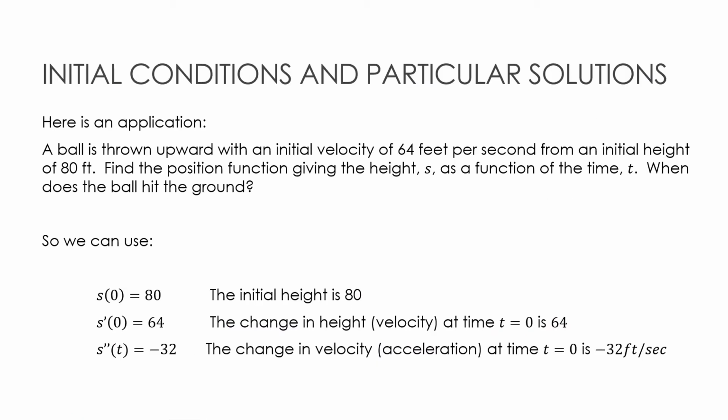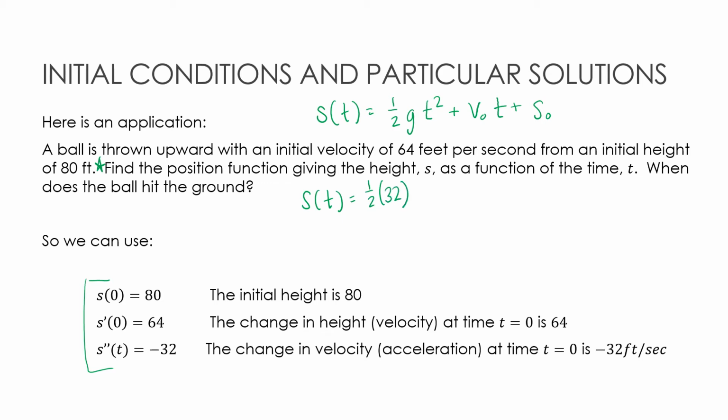So here's an application, and this should look familiar to us. Previously when we did this, I didn't make you do any math to end up back at the position function. Essentially, I gave you the position function. I said s of t equals 1/2 g t squared plus v sub 0 t plus s sub 0. This was the position function. So if I just said find the position function, which is one of the two questions here, I could skip all of this stuff that we're about to do and just go ahead and say s of t equals 1/2 times negative 32 feet per second squared, because that's our gravitational constant. The initial velocity is 64. The initial position is 80. And then, of course, I would reduce this to negative 16t squared plus 64t plus 80.